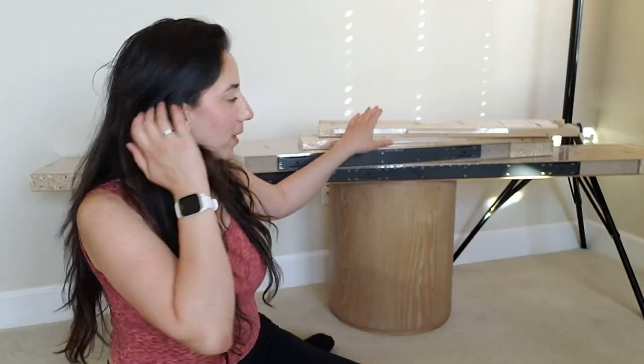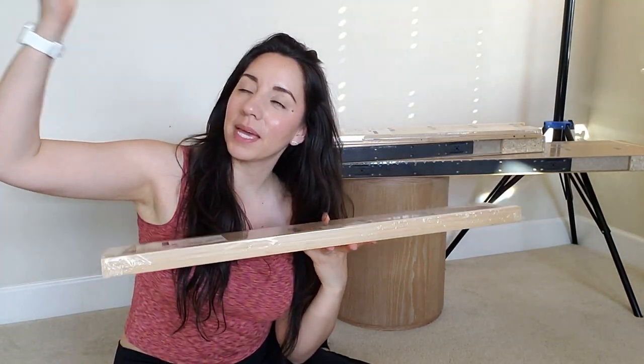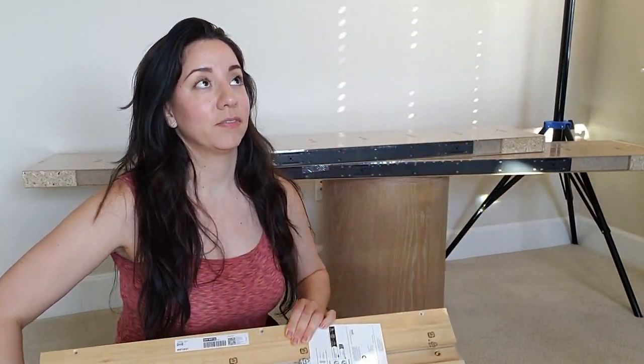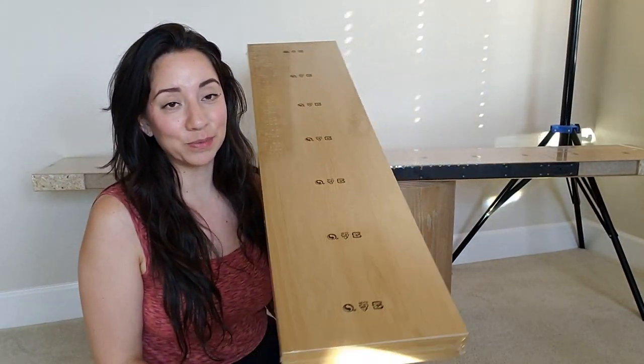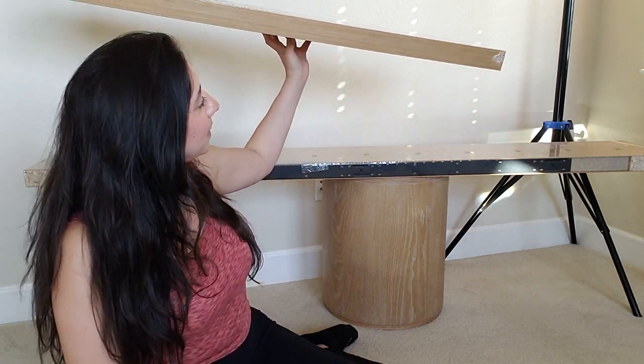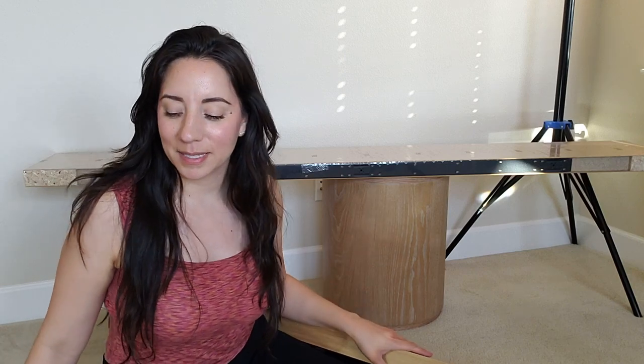These are just little side tables I no longer need in another part of my house, so I thought maybe I could put one in the corner with a plant. I also bought a bunch of little shelves — ones I already have in my bathroom — to see if I can use them here. Then I got this shelf that I already have two of in my room with plants on them, thinking maybe on this wall. I also got the same shelf but longer.